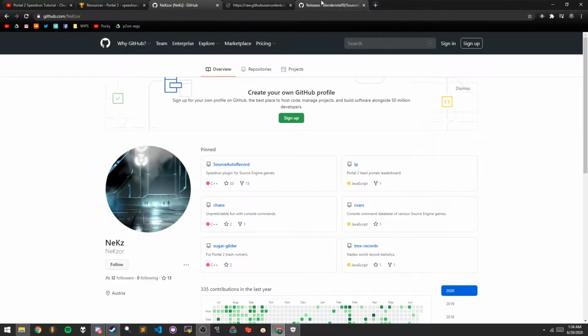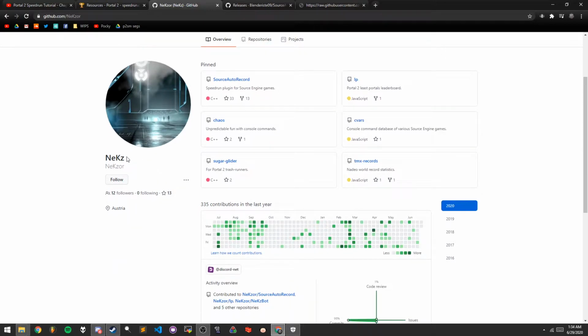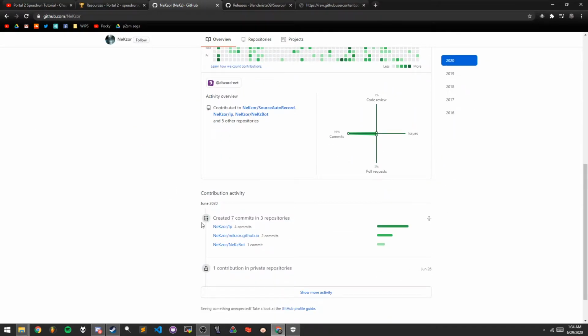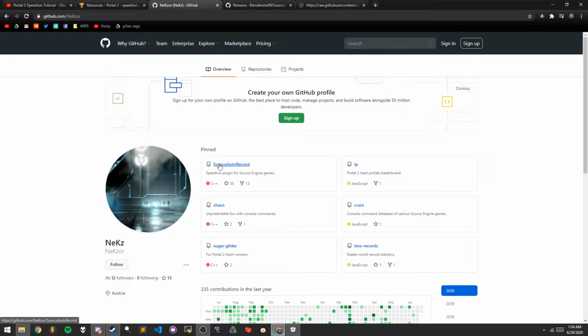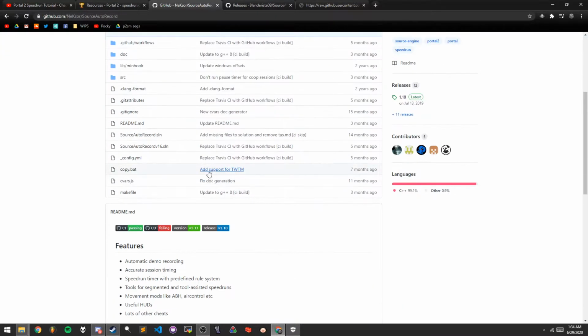And then we use SAR. SAR is a plugin developed by Nex, which is designed to give us a lot of console commands and tools to help our speedrunning needs. It does things like link externally with Livesplit and makes timing runs more accurate and easier. He has his versions of Source Auto Record here.